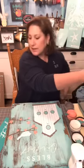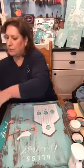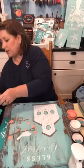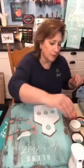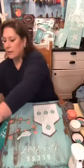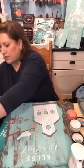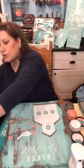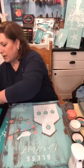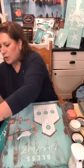So as you can see, you do have options. You're not committed to your finished product, especially if you're working on a rechalkable board, because with rechalkable boards, you can just erase it and redo your design. And I'll show you that shortly. I'll do a quick project on a rechalkable board, and I'll show you what I'm talking about.